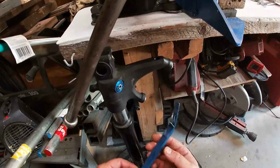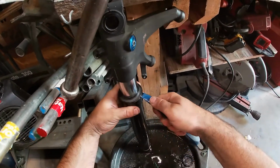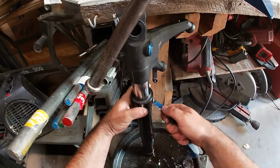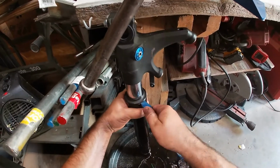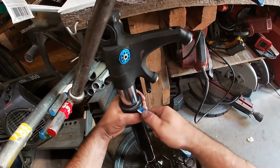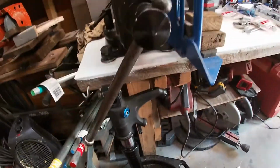So I like to use this, which is really just a cheap little body bar, but it's scratch free. You can use a flat blade for this, but you're likely to scratch and damage your forks to some extent. Not only am I doing this for other people, but I'm OCD. I don't like scratching things when it's unnecessary. So we're just going to work this seal up. There it is.